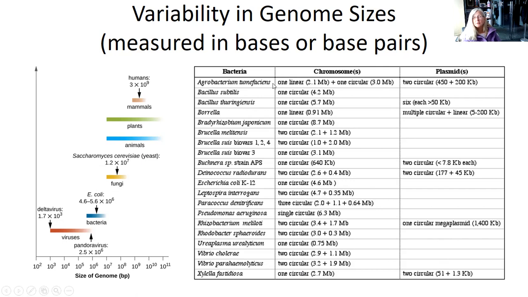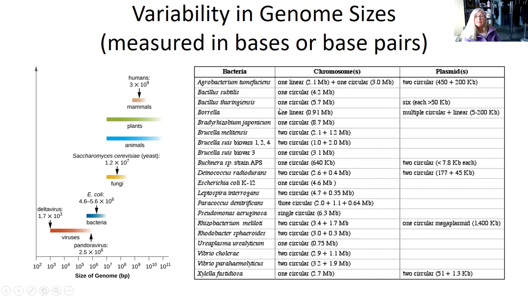So Agrobacterium, which is a bacteria that lives with plants, has one linear molecule, meaning it is end-to-end this way, as opposed to a circular molecule, compared to Escherichia coli, which has one circular chromosome with 4.5 MB. That's MB, by the way, stands for megabase pairs, or KB is kilobase pairs, right? So you can kind of get an idea of the range of sizes for all of these different things. And I always feel inclined to point out Borrelia, being Borrelia burgdorferi, the cause of Lyme disease, has many other relatives.